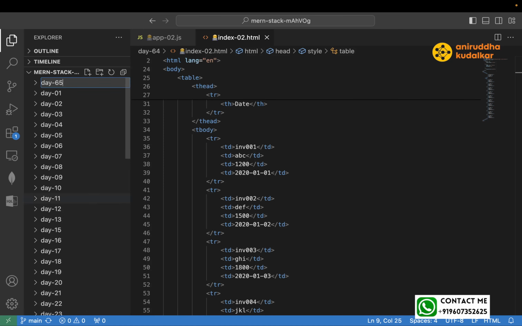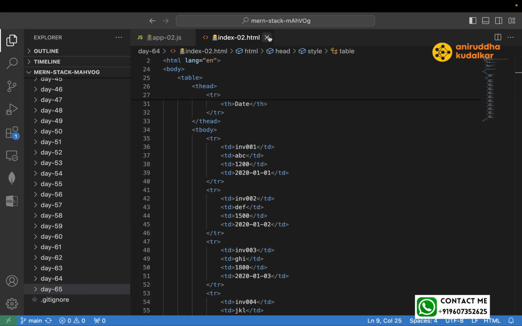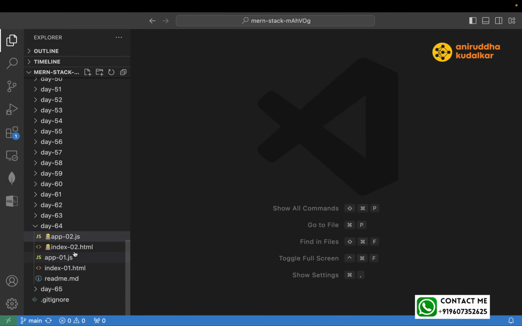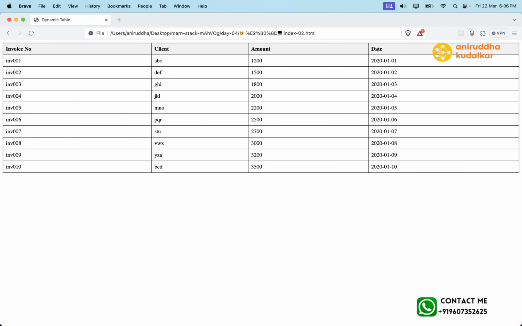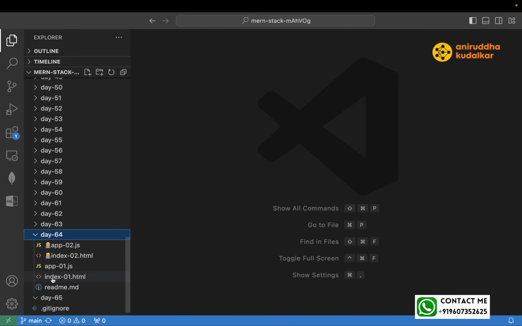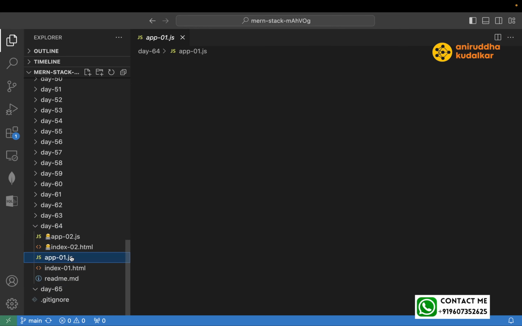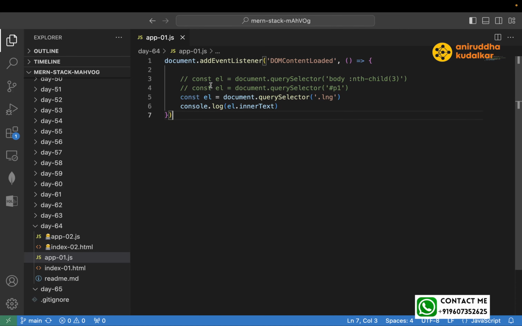Day 65. Right? Today is day 65, and we are starting with the project implementation. Also, yesterday we have seen the query selectors. If you go here, can you see the query selector?